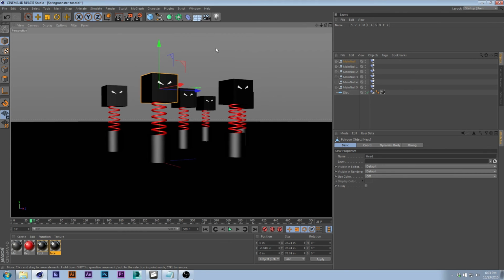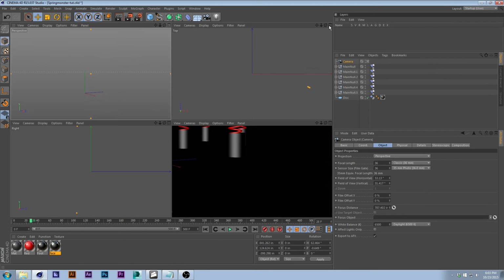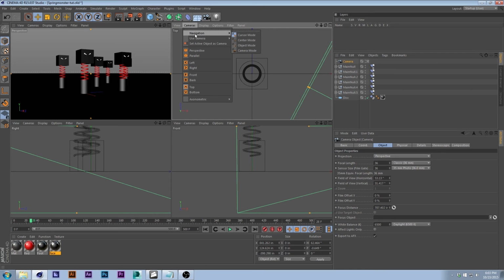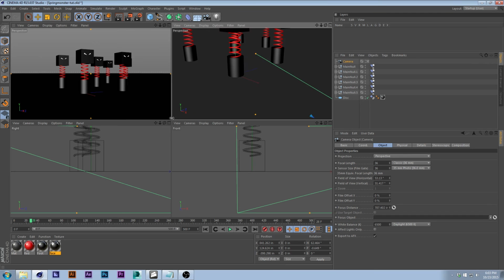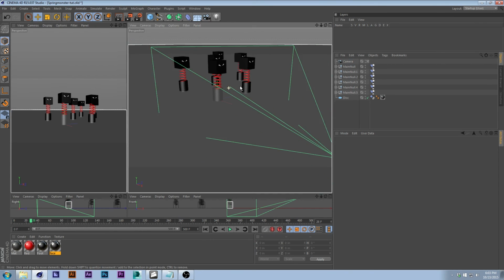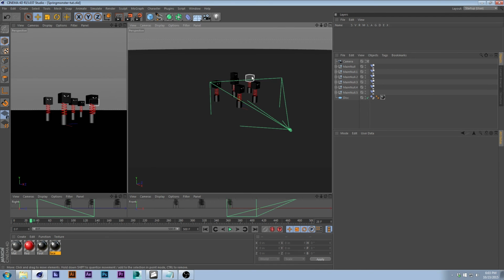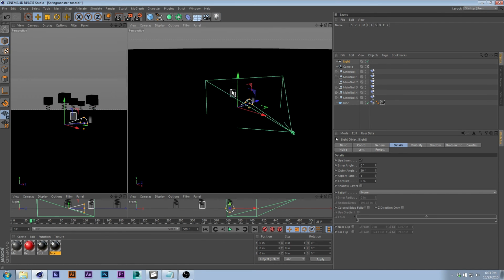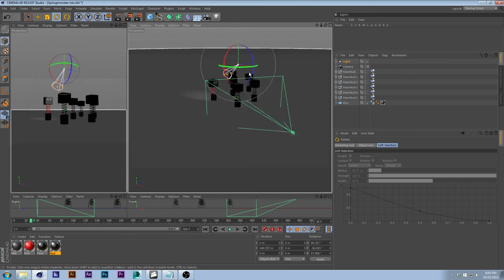Spooky. Angle up. Create a camera right there. Gonna make that the active camera. I'm gonna go ahead and go into this, change that to perspective, change this to ground. So now the left is my camera, and the right is my workspace. So I'm gonna save it. Next, I'm going to make a spotlight. Spooky spotlight. Just position it wherever you want. I'm just gonna do it real quick.